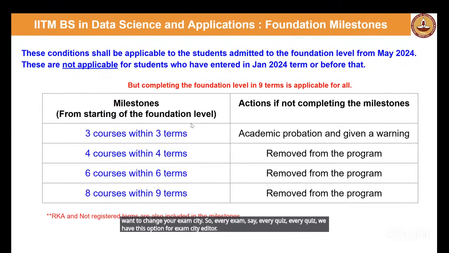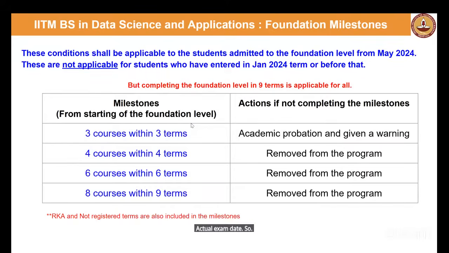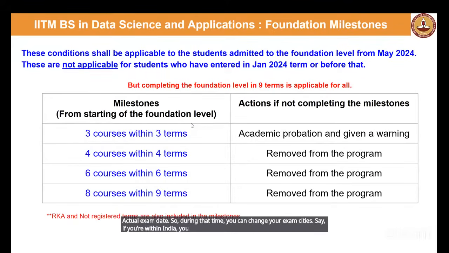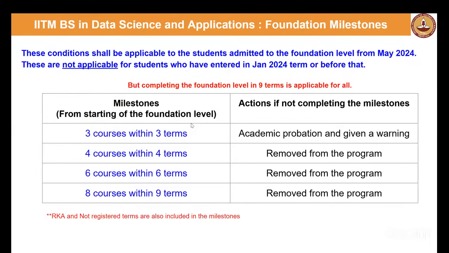The option will be enabled for you one month before the actual exam date. During that time, you can change your exam cities. If you're within India, you have a provision to select within the dashboard itself. For international students also, we now have this facility enabled. Any other questions?